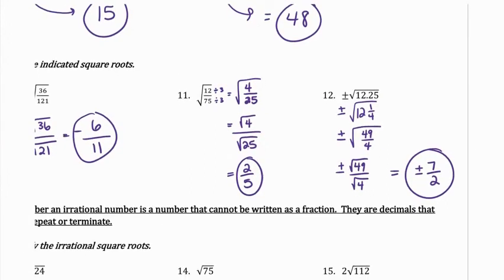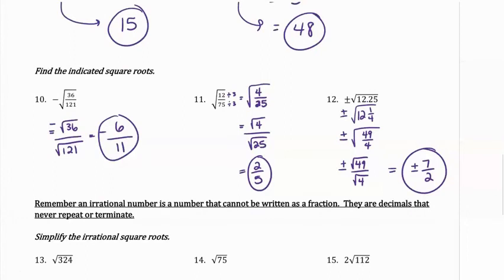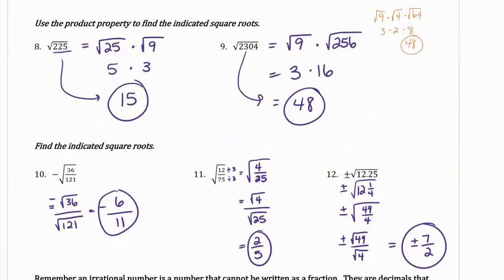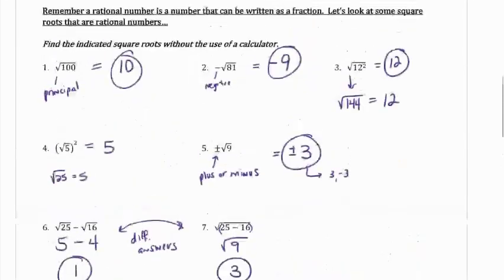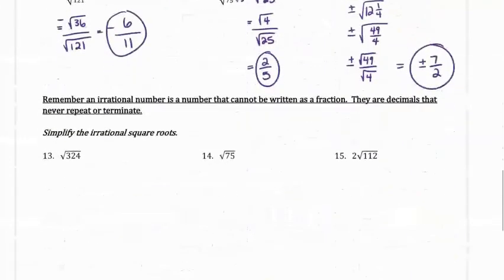Okay, so those are all so far. These have all been rational square roots. What we have done has simplified to an integer or a rational number. So these have all been rational square roots, meaning when I take the square root of it, I get an integer or a fraction, right?